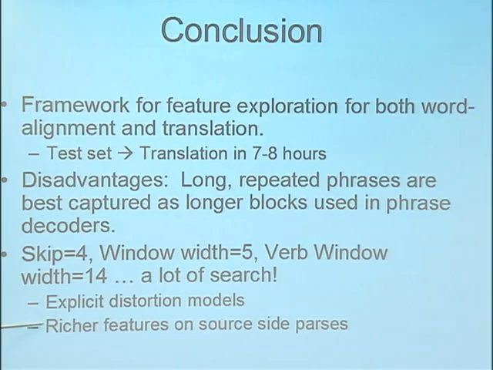What we have going on in the lab right now is more explicit distortion models. Essentially, even though we're searching skip 4, maybe we can associate a cost when we skip 4 words a little bit better than what DTM does. And the other thing is there's quite a bit of work on source-side parsing and then deriving features on the source-side parses to help, for example, to know that a subject has been covered completely before we translate the verb, and so on.